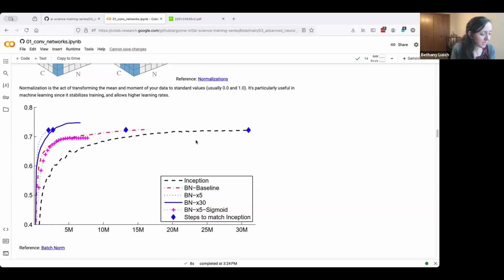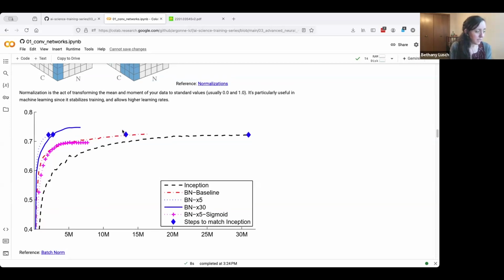This black line here is the previous network, Inception, and that axis here is the steps in training. You can see it takes millions of steps, but it reaches this decent loss or accuracy. And then here they're comparing some of their newer networks where they're using batch normalization, and they're training to the same loss level as the Inception network with fewer steps. One reason they could do this is because they were able to have higher learning rates, so they're able to make their steps bigger. So that's some motivation.